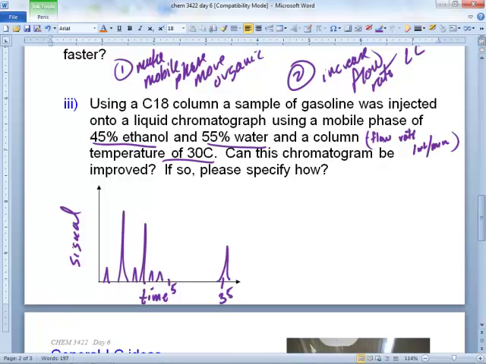Increase the flow rate when? After 5 minutes. Look, according to here, there's no other peaks, so nothing's going to co-elute. You could crank up the flow rate after 5 minutes. No, I didn't think of this until she said it. Crank up the flow rate after 5 minutes. So what would you crank it up to? Whatever you want. Yeah, whatever the thing can handle, right? Because there's nothing there. Okay.